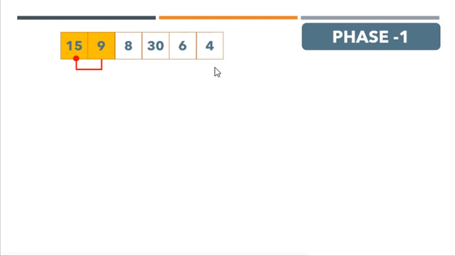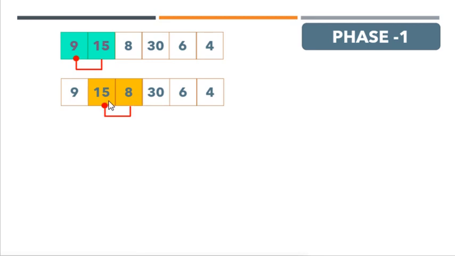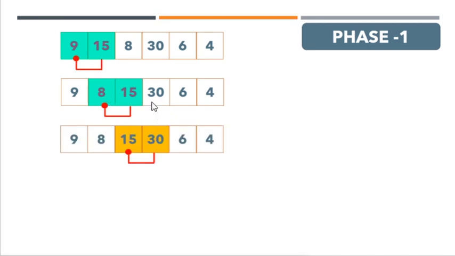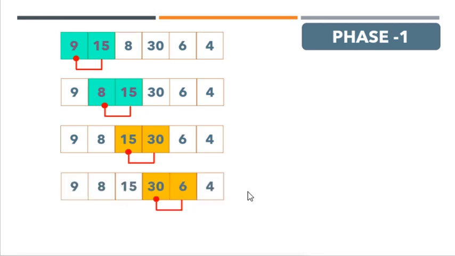Okay, so let's see. A few elements are there in a list and I have started with 15 and 9. 15 is bigger, so these two are shuffled. Now what has to be done? Yes, 15 has to be compared with 8. So let's compare 15 and 8. 15 is again bigger. So what should be done? Yes, shuffle them. Okay, shuffling has been done. And what we are going to do next is move ahead. 15 and 30 will be compared. And you can see 15 is not bigger. So no change in the array. The array is the same: 9, 8, 15, 30 and 6, 4.